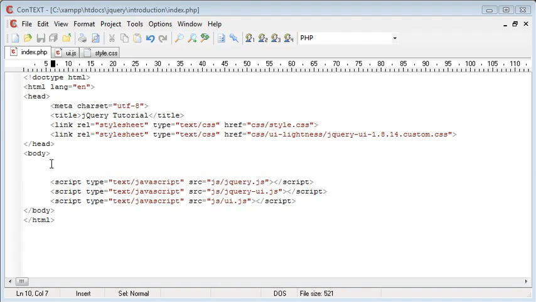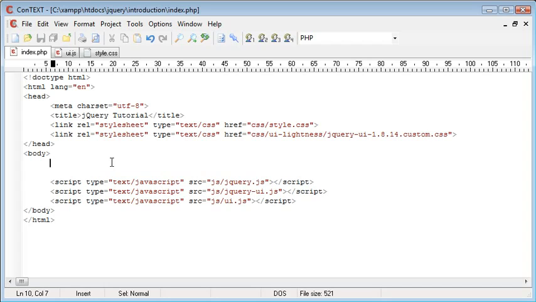In this tutorial we're going to be taking a look at the progress bar widget in jQuery UI. Now the progress bar is essentially a bar that can contain a specific value and it's filled to that value. So any really normal progress bar you've seen, we're essentially going to simulate this in the tutorial.